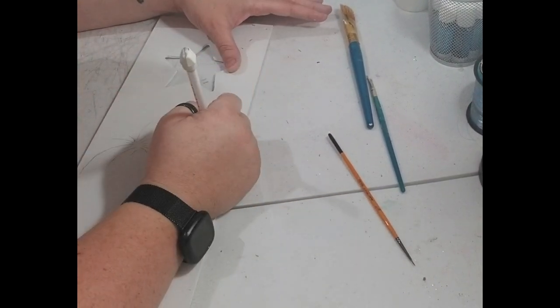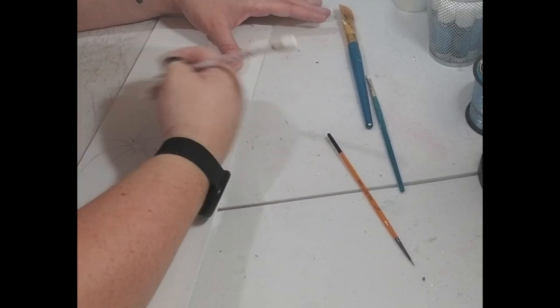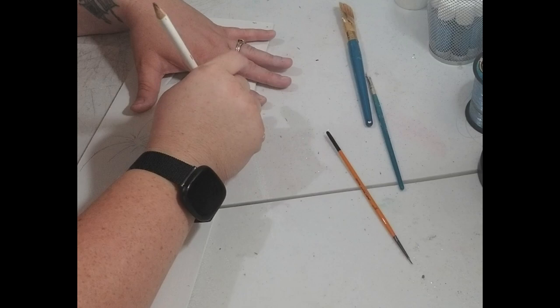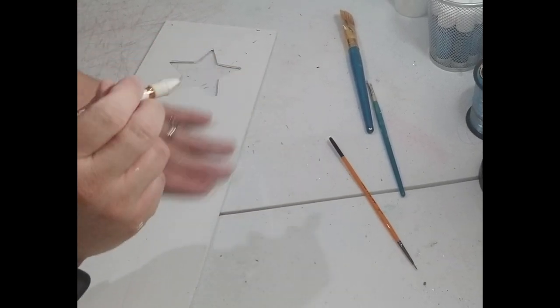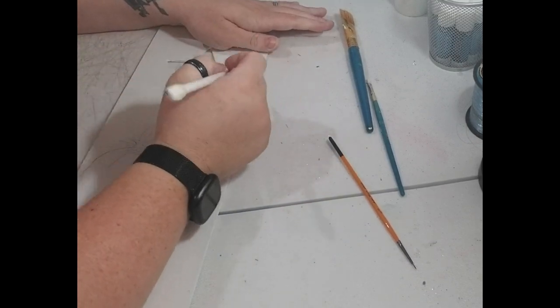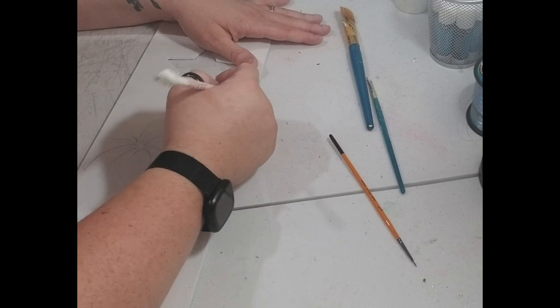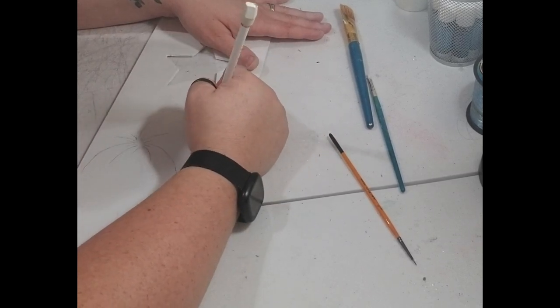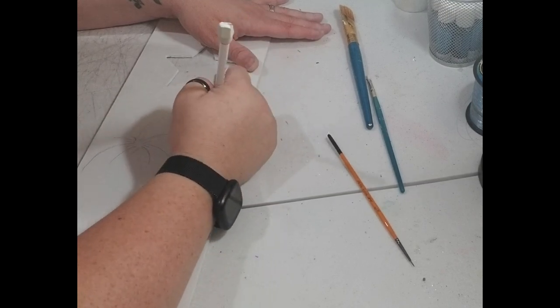So I'm just going to continue and I'm going to do a couple of them, like right up here instead of down there where I had it. And I erased it. You can still see it. You go over that with white paint when you're done. Just touch it up so you don't see the pencil marks. So I'm just going to come up here. I'm going to do like that.